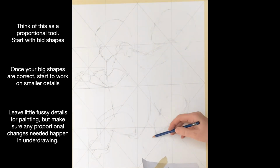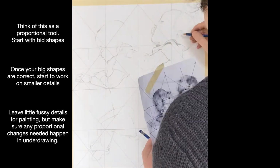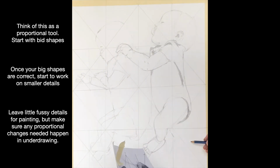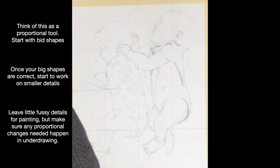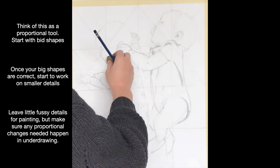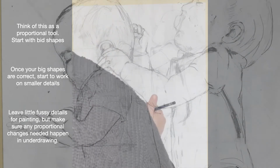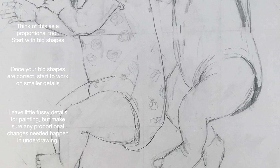Don't get into the little fussy details yet because you're going to get into that when you get into the paint. But you want to have everything mapped out while it's a little bit easier proportionally with your pencil while you still have this grid in place. So those kind of little details you're going to want to do while you have the grid in place. Right, like I said, this isn't required, but it's just another gridding method that you can use to help you with your underdrawing for this piece.